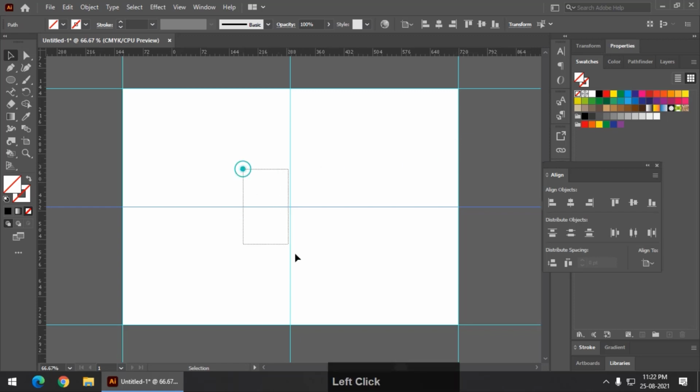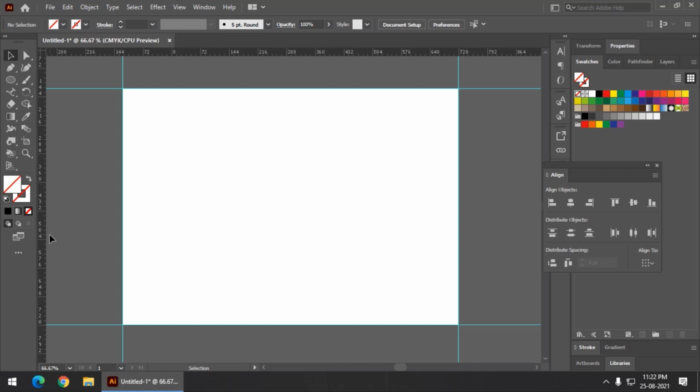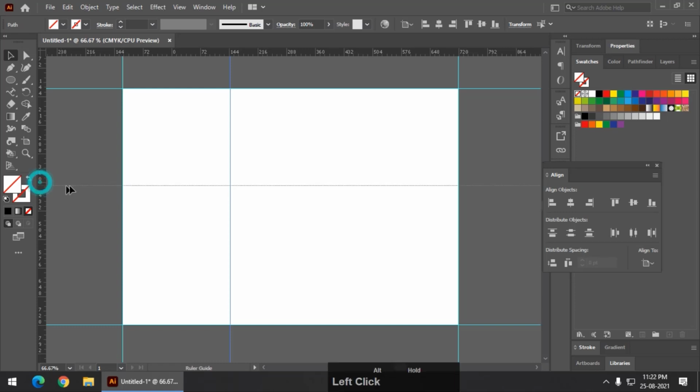Now continuing with the guidelines, let's say if I want to drag a vertical guideline, I can simply drag from this vertical scale or the ruler, and I can simply create a vertical guideline. But if I use the Alt key, or the Option key on Mac, simply I'm pressing the Alt key, then you can get the horizontal guide from the same position.